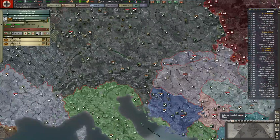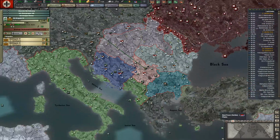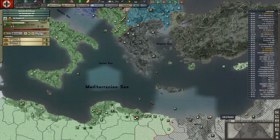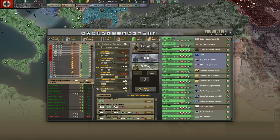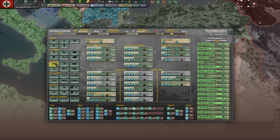So if you wanted to send them, you can beat up on the occasional outbreak of minor partisan activities, but you don't want them fighting any real forces. They're okay on suppression, but they're not that great to move around and deal with a large group of areas. What will be much better will be to get these African and Indian type units, and those colonial types. Those will be much nicer.